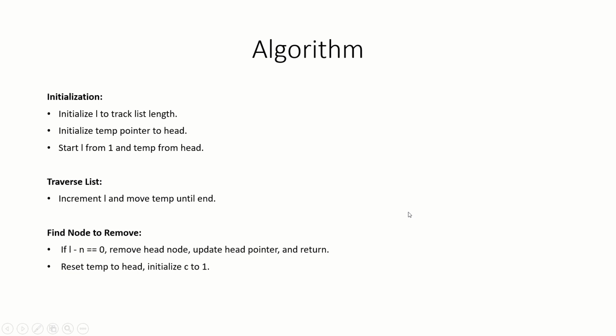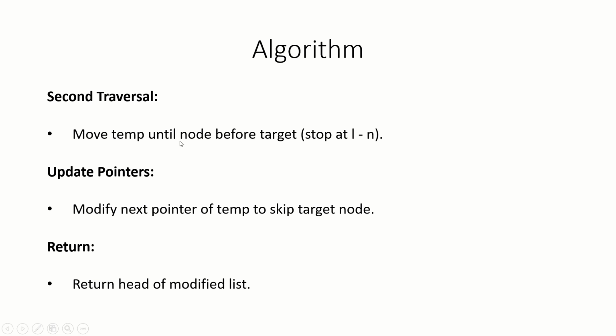And so the algorithm for this question is, first we try to find the length and store it in the variable L. This is done by using temp and traversing till the last node, and we find the length. Then we find L minus n in order to locate the node where we'd perform the delete operation. If L minus n comes to 0, it means that it's the head node, and we'd have to update the head pointer, or else we'd have to find the node and make a modification to it. I'll be explaining it later.